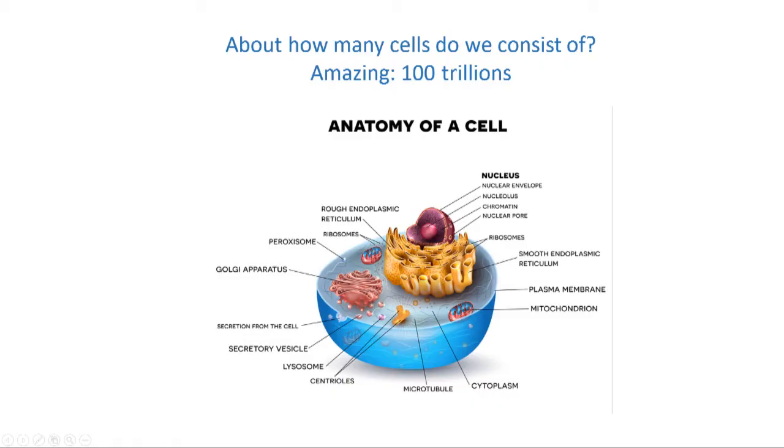In part 1 of our Holodeck Earth series, we looked at the question of how much matter we humans are made up of, and the answer was rather astounding. Today we're going to be asking how many cells make up the human body. We asked Google how many cells there are in the human body. Once again, the answer was quite a surprise. There are up to 100 trillion cells in the body of an adult human.